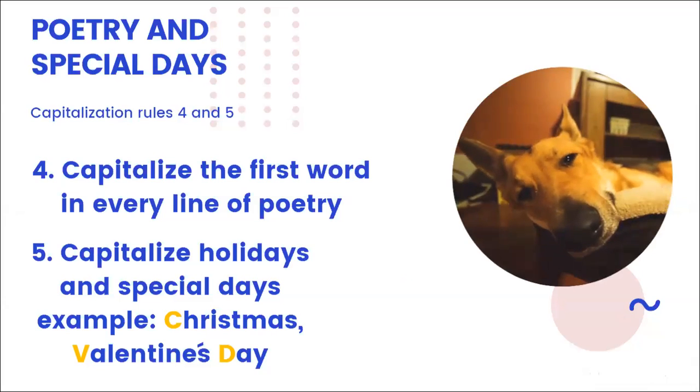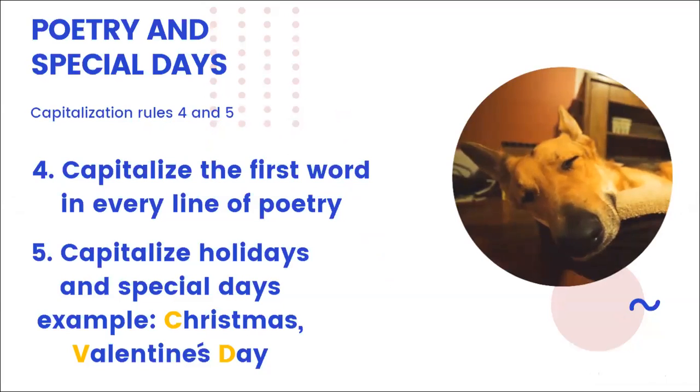Okay, poetry. We are moving to, let's see, these new rules. It's rule number 4 and number 5. We are on page 44. This is page 44. We have new capitalization rules, and I want you to pay attention to these new rules. Rule number 4 says, capitalize the first word in every line of poetry. So when you get to a poem, babies, you are going to capitalize the first word or the first letter of the first word of every line. Every line. You will see in the exercise that we are going to do here in language, but you have to circle the first word of every line in a poem.